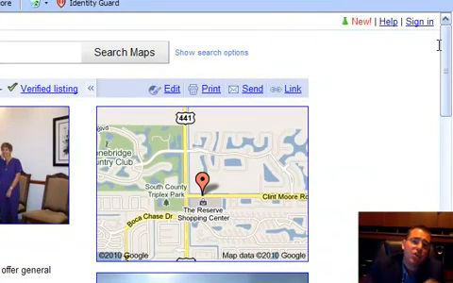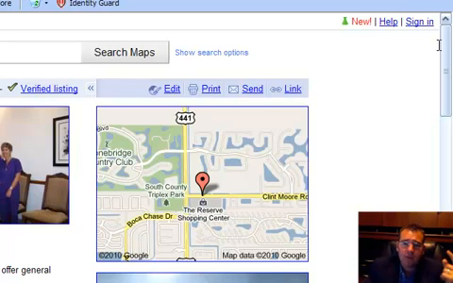and that next page is going to ask you to verify your listing. There's two options. Option one is the fastest way, and it says, we'll call you to verify your listing. Option two, we'll mail you a postcard and send you a PIN number. I'm going to recommend that you use the fastest way, because we're all creatures of instant gratification. But it also ensures you're in the mindset, you're already on the Google Map page, you're already trying to claim this map listing. Let's just get it done with.